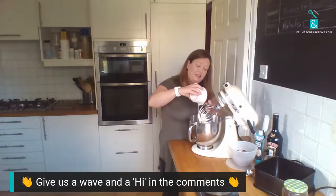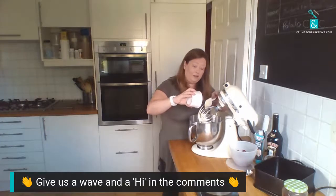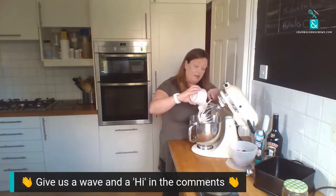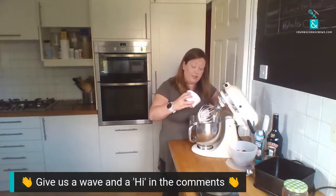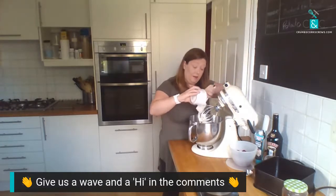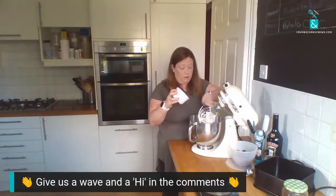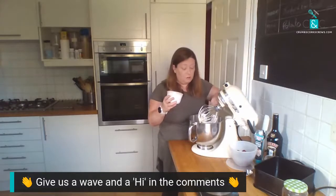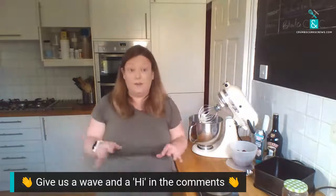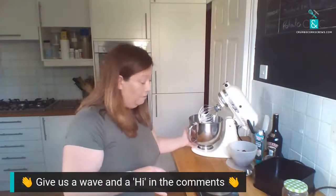It also means, and this is the key why we don't need to churn it, because the churning really is to break down the ice crystals forming as the ice cream freezes. And having been condensed and having eliminated a lot of the liquid moisture in our mix, that's not going to cause it to have ice crystals. We don't need to do it, so we can just put it in and leave it straight away. So our condensed milk is in here with our double cream.